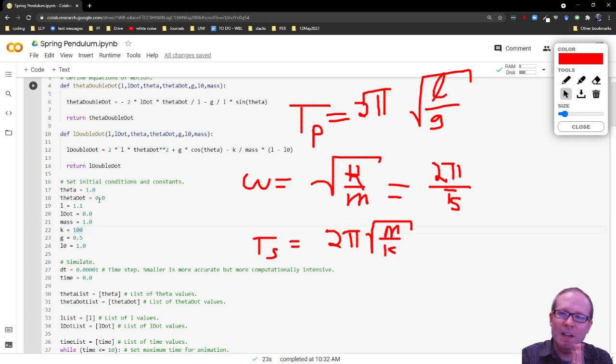So why don't we try decreasing the K? I suppose the simplest state would be to keep everybody at 1, right? So my L0 at 1, my G at 1, my K at 1, and my mass at 1. Now, it's important to keep in mind, these things are not necessarily constant, right? The T for the spring is constant, because this is 2 pi root M over K, and those two things are not changing. For the pendulum, though, this L is changing. And so I'm kind of using the L0 as an average value there.